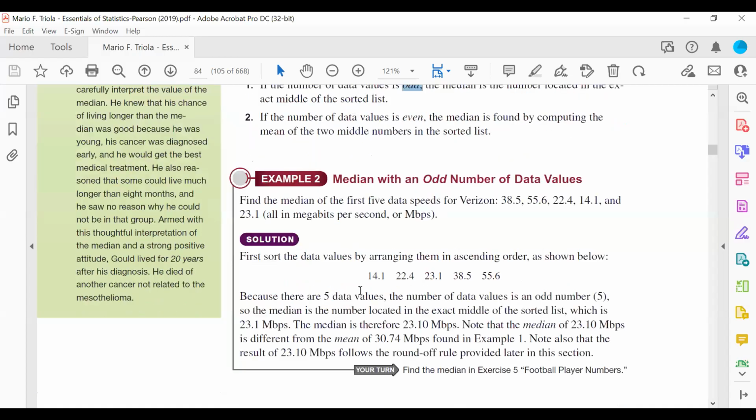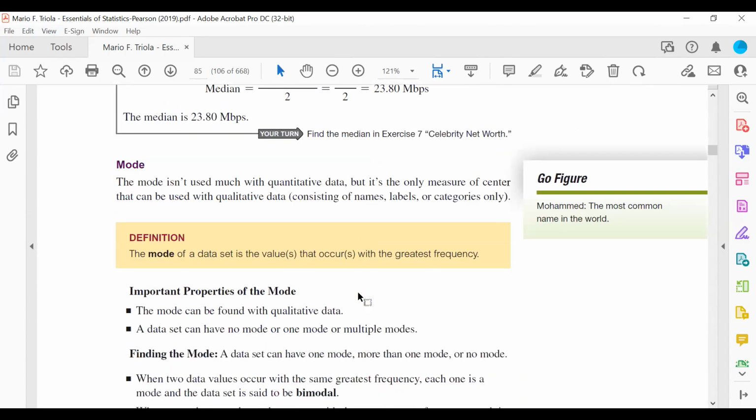So the definition of mode is the values that occur with the greatest frequency. So you're looking at the values that are given. You want to choose or select the value or the values that appear more often than the others.